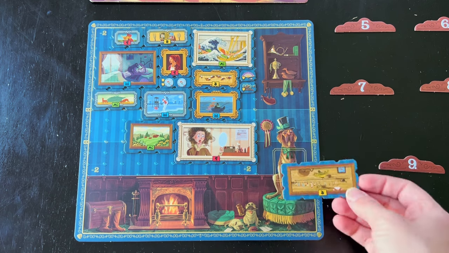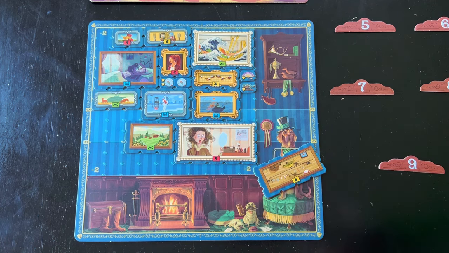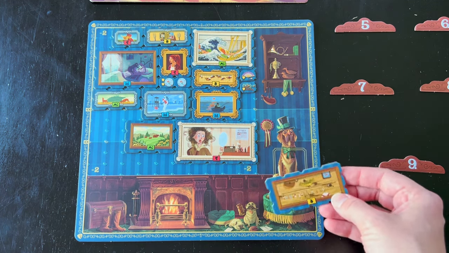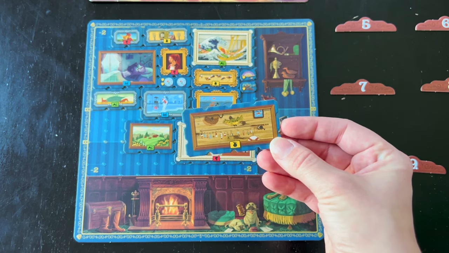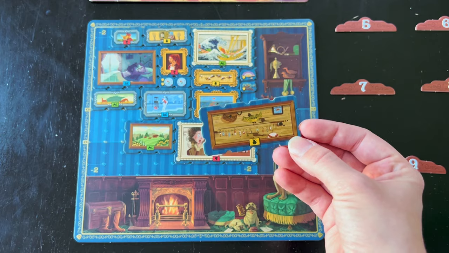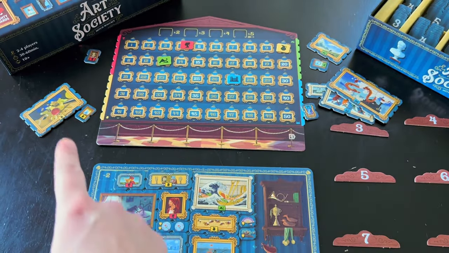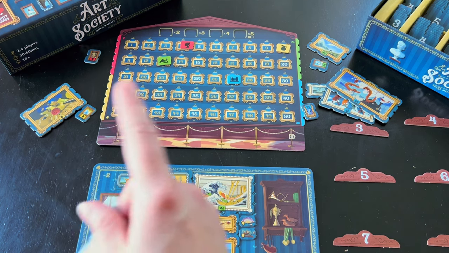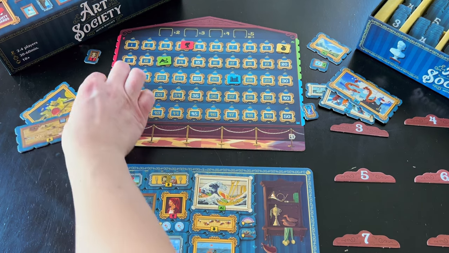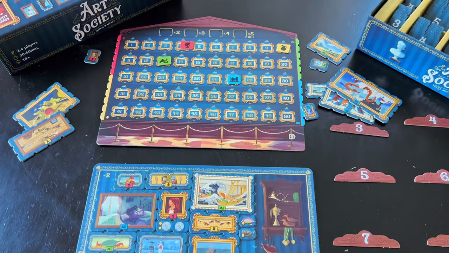But just keep in mind that any leftover piece of artwork that your assistant is holding at the end of the game will be worth negative points for you. So you don't really want to hold on to these too long. But there's another thing that you can do if you acquire a piece of artwork that is unable to fit on your board at the time of acquiring it. You can swap it with a painting that is in the museum of the same type. So because this painting does not fit on my wall, I could hypothetically switch it for this smaller one, which now fits on my board.